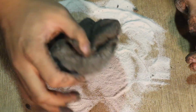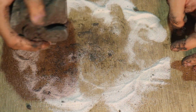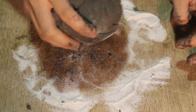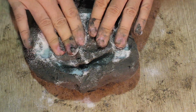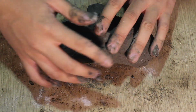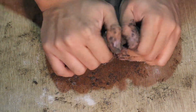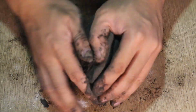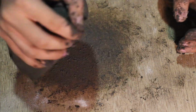You really have to make sure you mix in the sand as evenly as possible. You don't want pockets of unmixed sand in your clay. So even when all the sand has been absorbed by the clay, you want to continue kneading that clay body to make sure the sand is distributed all throughout as evenly as possible. And pretty much that's it. This clay is now usable for making pottery.